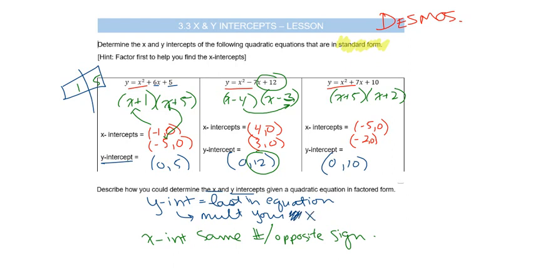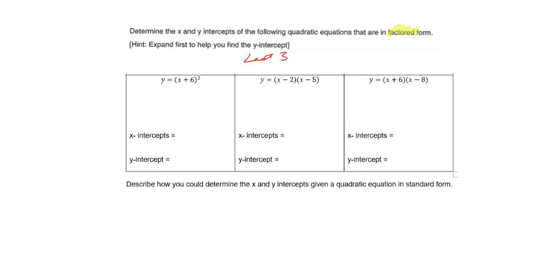All right, let's see how it works with a little different format, and maybe it'll become a little easier for you. Here now I'm giving it to you in factored form. So I don't have to put it into Desmos. I can just look at this and use my rules that I had before. So the opposite sign, same number, is my x-intercept. I could tell you that my x-intercepts here would definitely be (2, 0) and (5, 0). Guaranteed, because 5 minus 5 is 0.